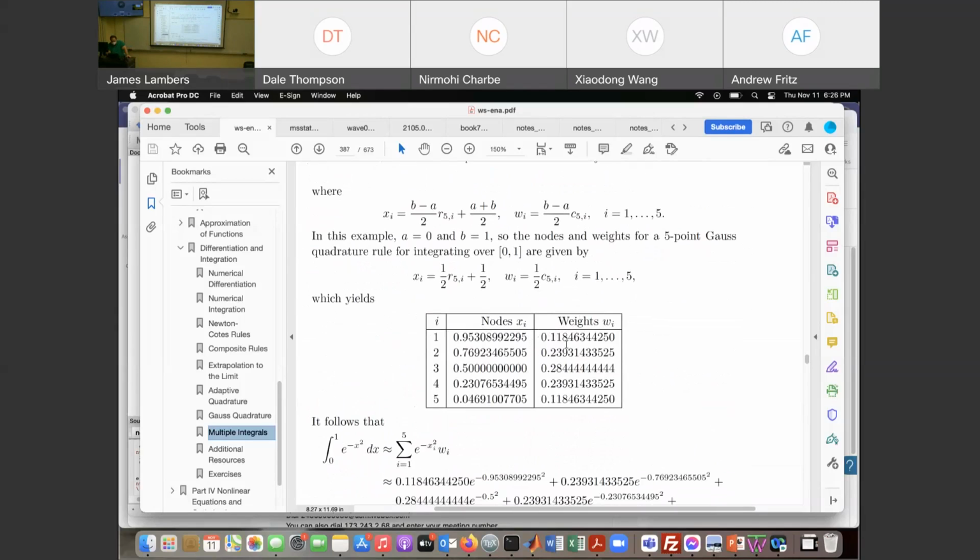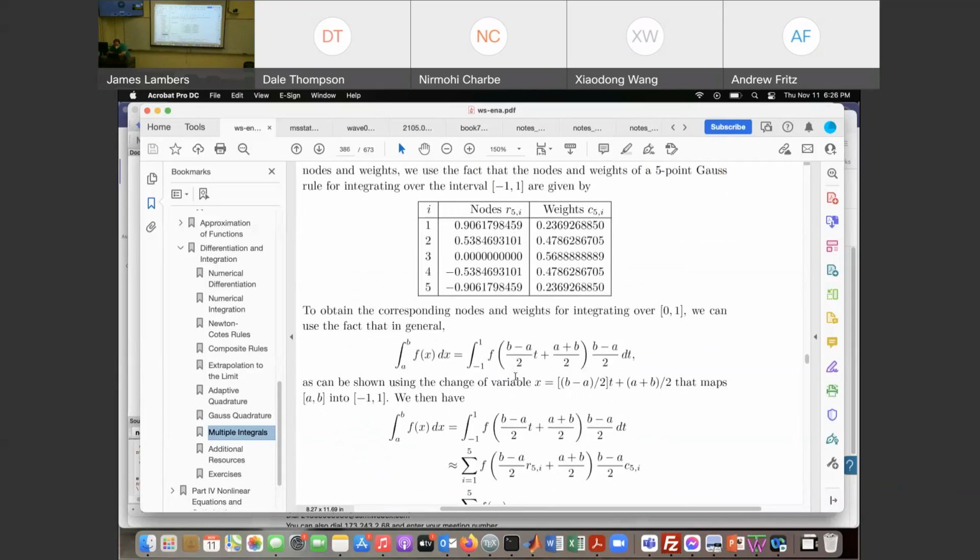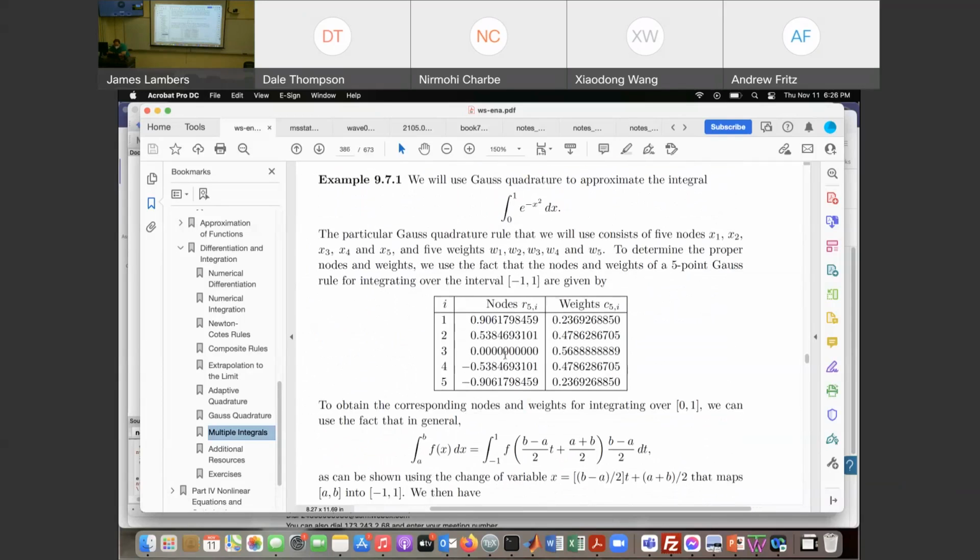And if you were to compare, you would find that the weights here in this column are half of the weights from the other table, because the first set of nodes and weights comes from the interval -1 to 1, but now we're in the interval 0 to 1, that's half the size. You can also see that the nodes are symmetric around 0 in the case of the interval -1 to 1. So they're symmetric around the center of the interval. And they're not uniformly spaced, because uniformly spaced would mean a Newton-Cotes rule, which this definitely is not.